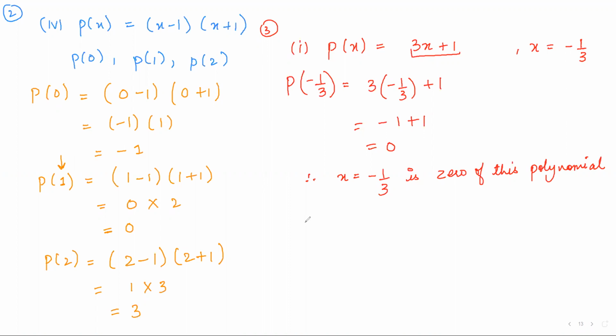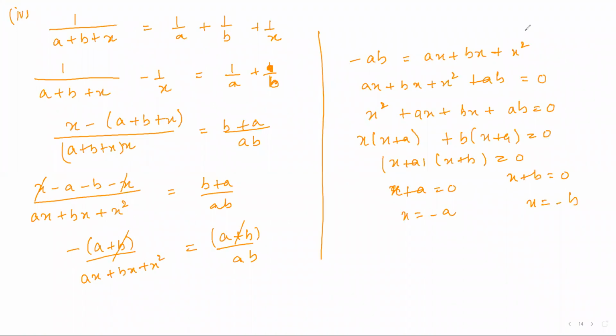Let me do the seventh part. Please let me know if you have not written. I'll just scroll back. Px is 3x square minus 1. And then you have to check at x is equal to minus 1 upon under root 3 and 2 upon under root 3. So one by one we will see.